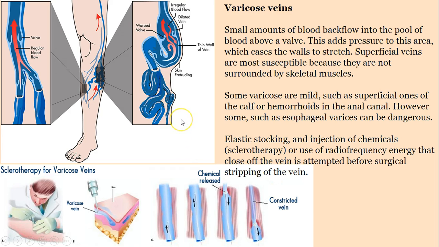And let's look at this in greater detail. To the left, you'll see a normal vein. I've just been talking about this process where blood is squeezed. Remember, skeletal muscles are going to squeeze the blood upwards. It's going to go past the valve, and then the cusps are going to catch the blood, and the valves are going to close. And that's the process we want to see.